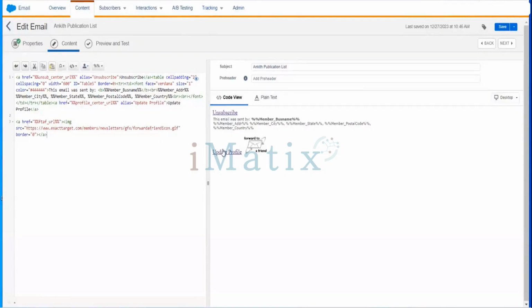Suppose after getting the mail in the mailbox, if you click, it will go to this side. Suppose I want to forward this. Imagine some product; it is giving some discount.